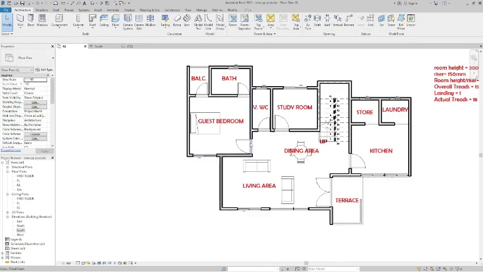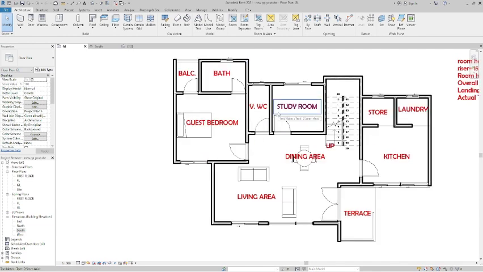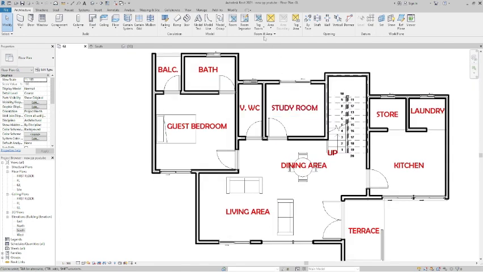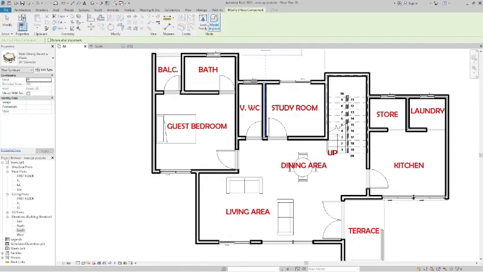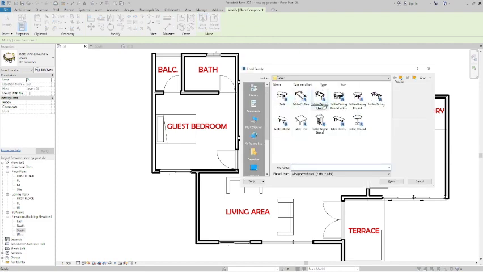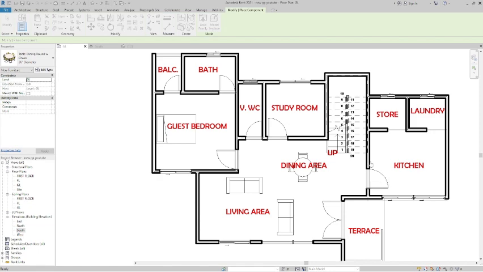Okay, so let me bring in a table for the study room. So CM, load family. So the desk, I'll bring in somewhere here. Okay, I'll bring 1, 2 here.